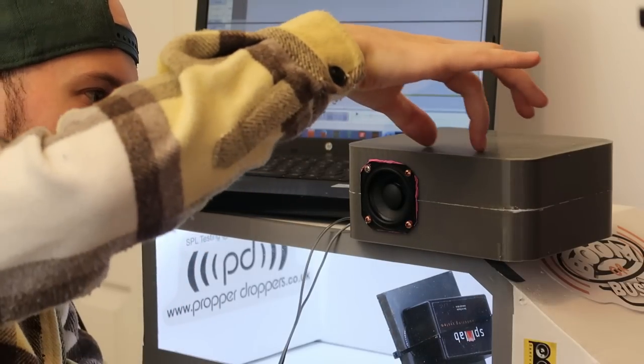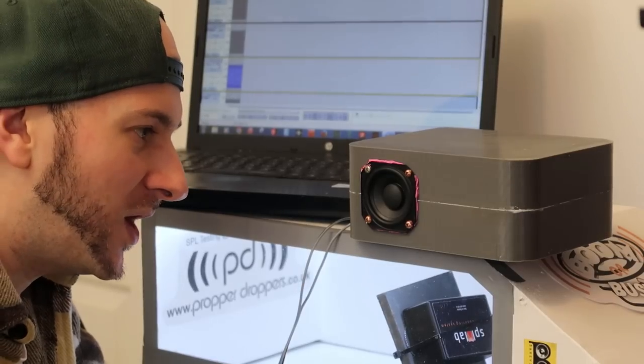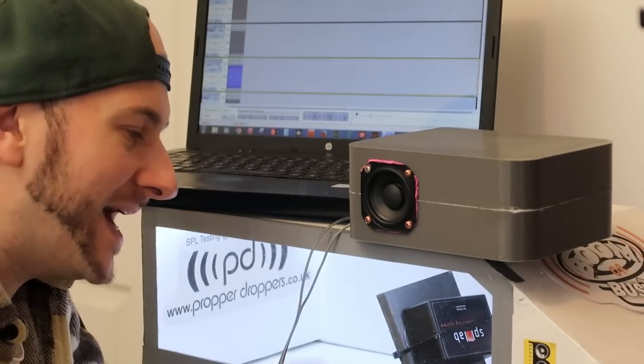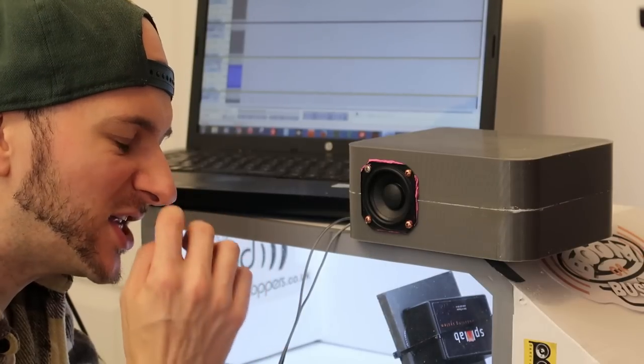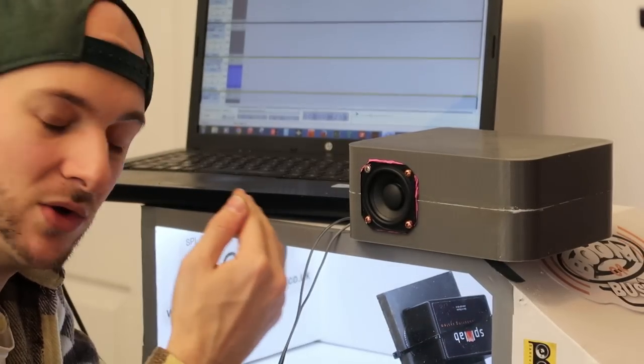And next, the 270. This one was loaded by the internal port, so this should be pretty dead still as well. Yeah, not much excursion. The cone is pushing itself outwards, as it seems to do a lot anyway on this driver for some reason, but there's not actually much oscillation of the cone. Loads of port displacement again. It's constantly loads of air coming out of the port at all of these frequencies so far.